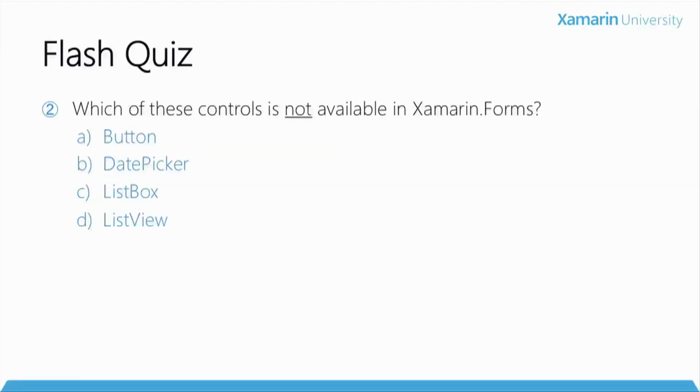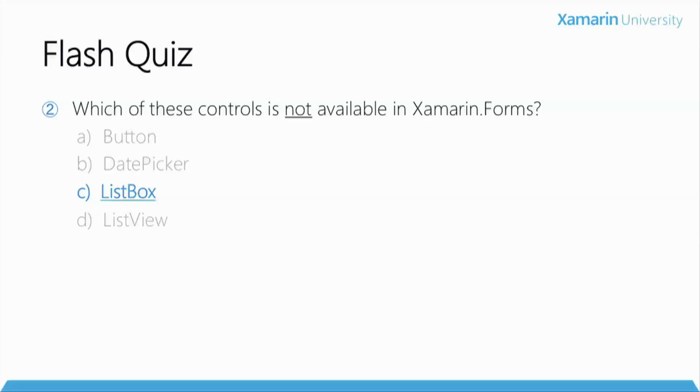Next one. Which of these controls is not available in Xamarin.Forms? Is that A, the button, B, date picker, C, list box, or D, list view? And the correct answer is again C, that's list box.